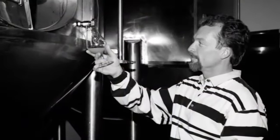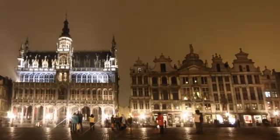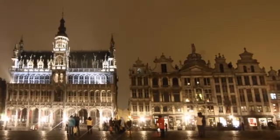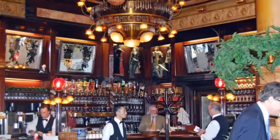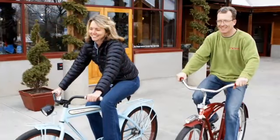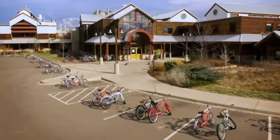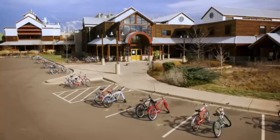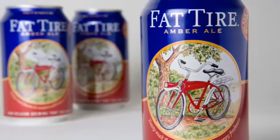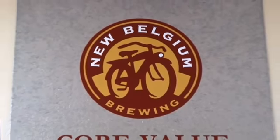As far as the name of our flagship product, Fat Tire, our founder, Jeff Lebesch, used to be an avid homebrewer. When Jeff traveled to Europe, he traveled through Belgium on a bicycle and fell in love with Belgian beer culture. At that time, mountain biking wasn't very prevalent in Europe, so people were asking him where he got this weird-looking bike. He came back home, brewed a beer, and decided to commemorate his trip and called his beer Fat Tire. So that was a part of our culture. Belgian beers, New Belgium Brewing Company.